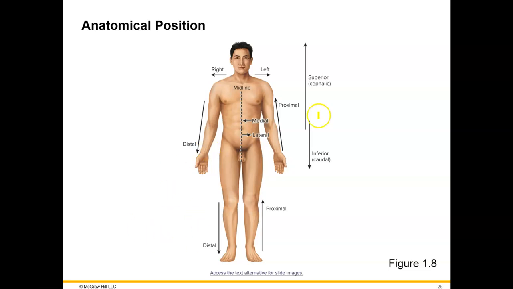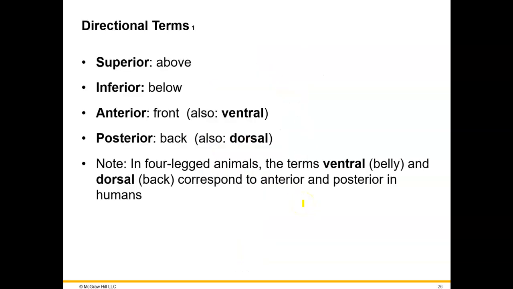When a person is in the anatomical position, they look just like this man right here. Okay? Their arms are to their sides. Their thumbs are facing to the sides. So their palms are forward and their thumbs are the most outside. The thumbs are furthest to the left and right of the body. They're facing to the outside. So palms are forward, toes are forward, face is forward, and that's the anatomical position.